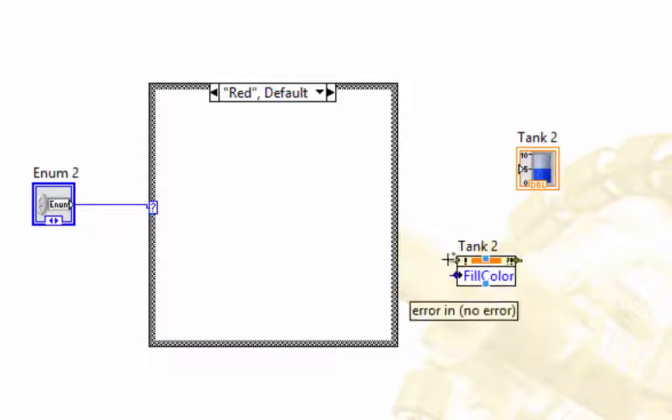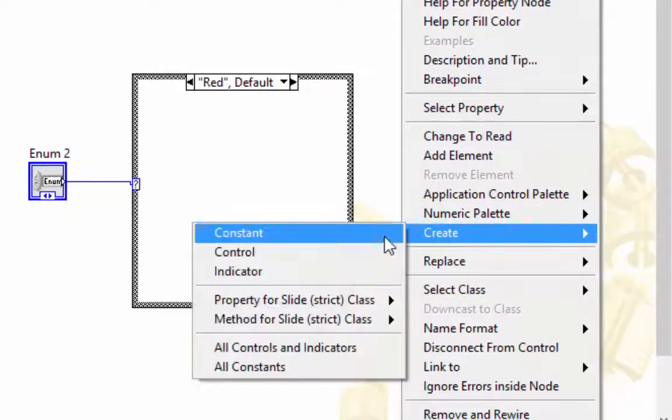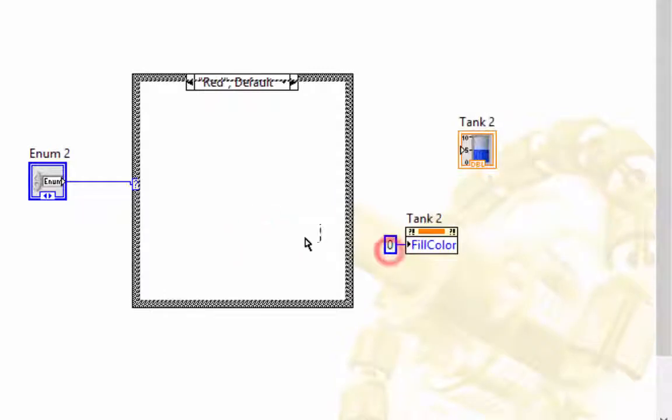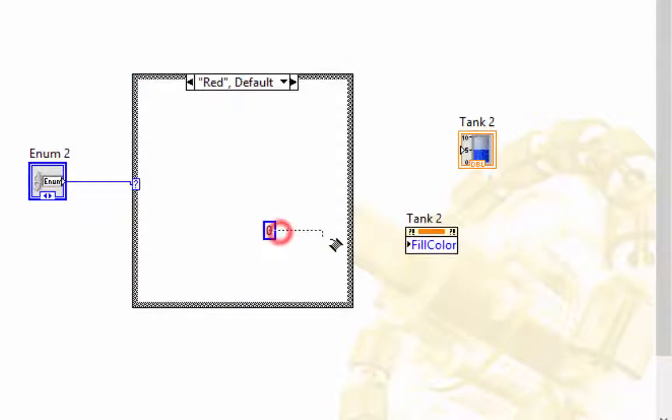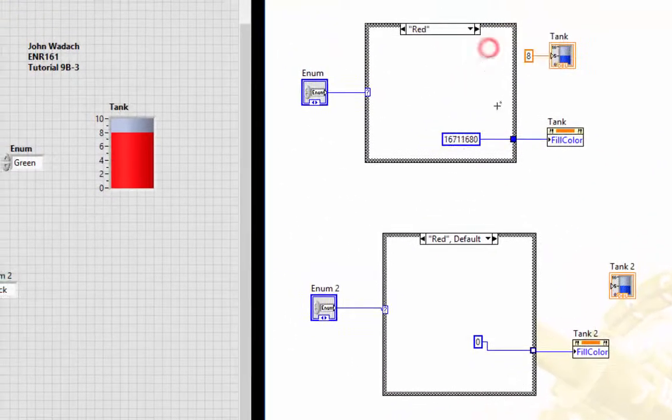Okay, so I am going to create, I guess from here, I'm going to create a constant. Okay, so I'm going to bring that constant inside, but it didn't like that. So I'm going to delete it. So all this is a constant. I bring that there, and now I can connect this here. Everybody's happy. All right, there are certain numbers, and you can get these from the text, but for red, if you come up to the top one, red is this number right here, 16 blah blah blah blah. You don't care what that number is, but you're going to put it in here. Okay, so you put that number in there.